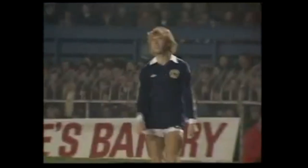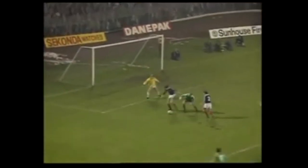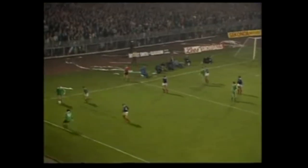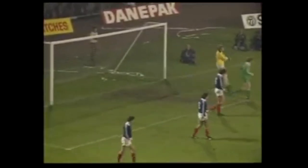Ireland very nearly presented one with a goal there. Now Donaghy losing out, and some quick thinking here by Steve Archibald — he's lifting it at the outside of his boot, over Jennings, but just over the line. Just over the line. It passes to Mervis for the chance, and Scotland were nearly in. It was Roy Stewart who suddenly looked as though he might get caught by the speed of Robertson. Billy Hamilton could use his height well here — Gerry Armstrong just keeping it in play. His cover's running on the toe and he can't even quickly. The big man from the back was almost in there at the far post.